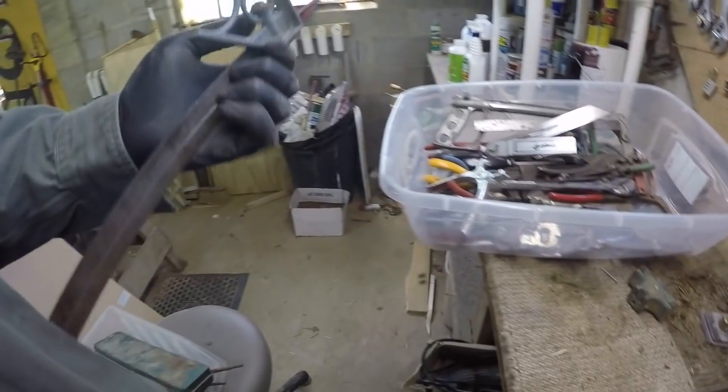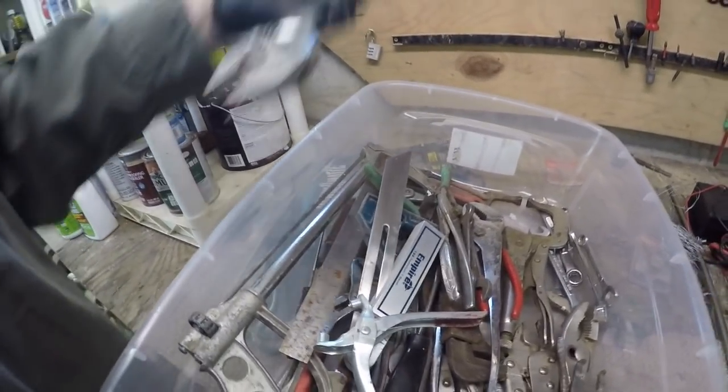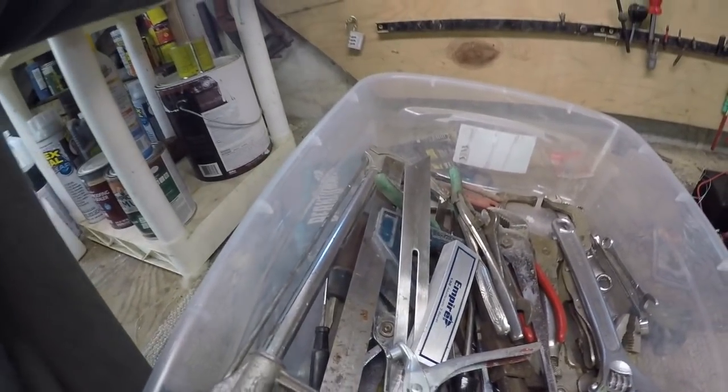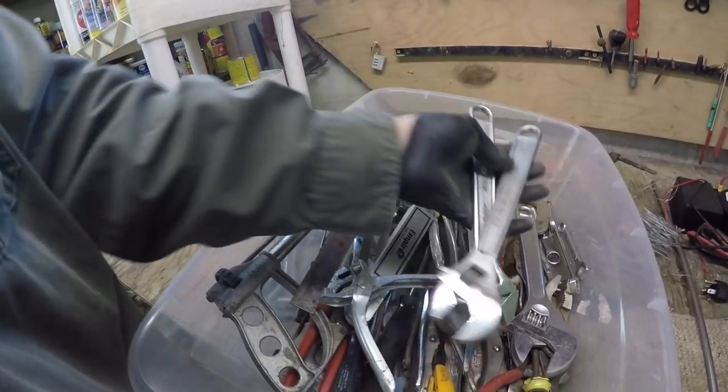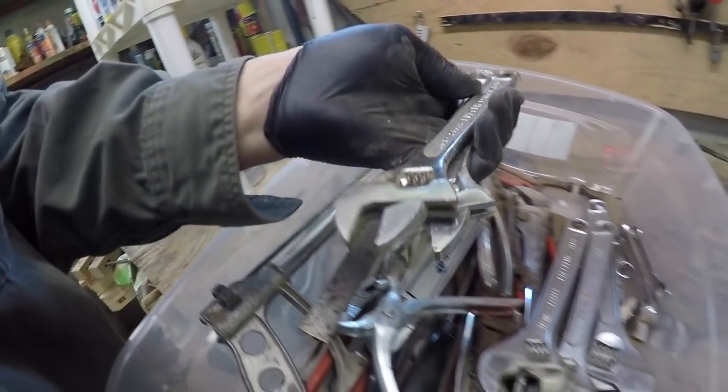Do miss selling at the flea market. All this stuff used to just fly at the flea market. I probably have sold a couple $1,000s worth of wrenches and stuff last summer.